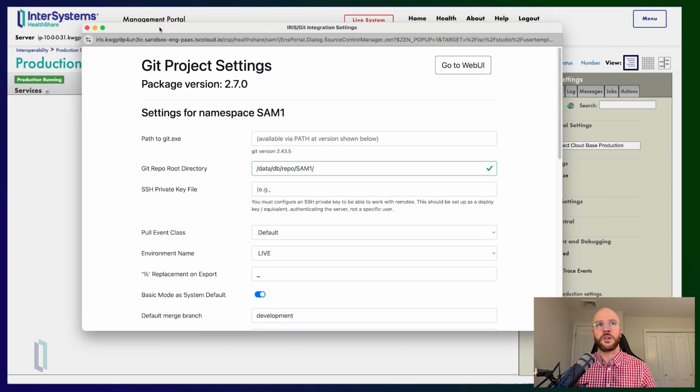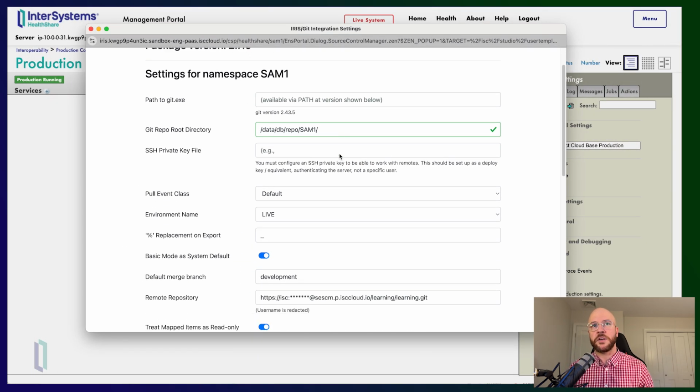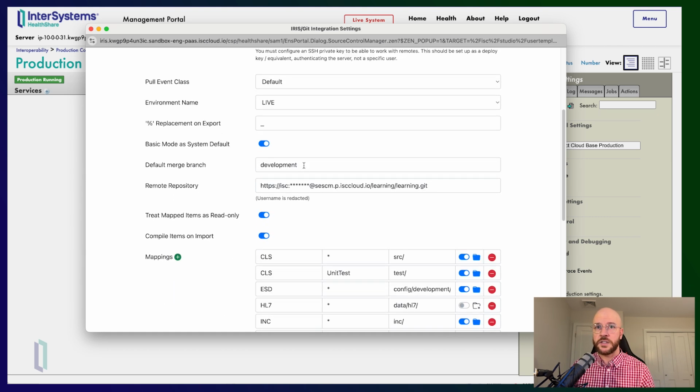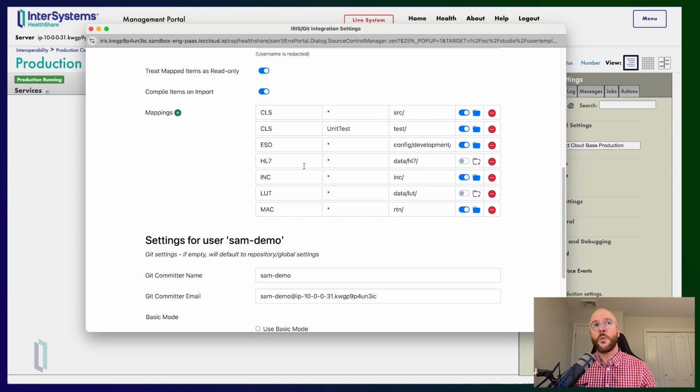The window opens up a little bit large, but I'll bring it into frame here. There's a whole bunch of things here that you can refer to documentation for specifics on what you should set these fields to. But one of the important concepts is mappings. This is currently what I have as the best configured mappings, but you can refer to documentation for what InterSystems currently recommends as the way to configure these mappings. And your onboarding team is likely to help you set these up as well.